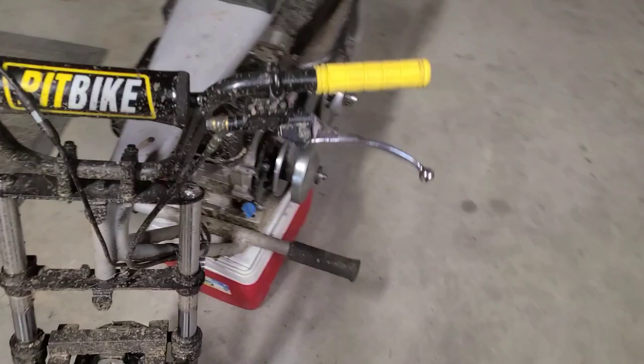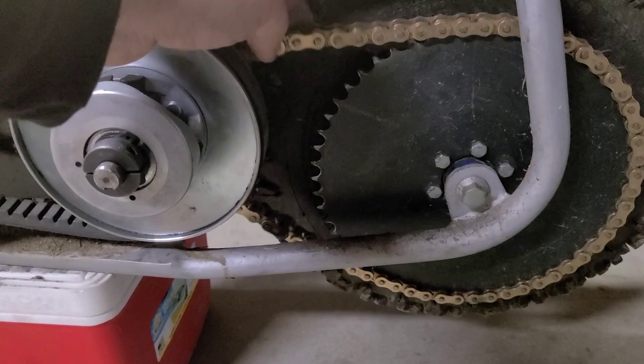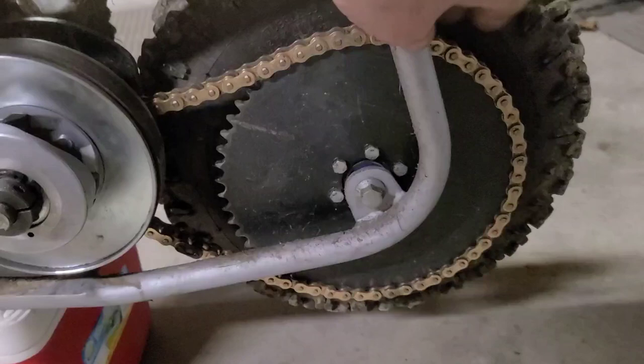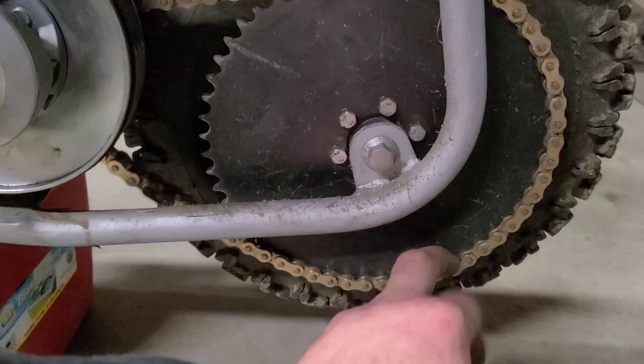After that ride, my chain is ever so slightly looser. Remember, I have this set up so that we can run it kind of slack. This thing isn't coming off the sprocket anytime soon. You see what I'm saying? Like, if you pull it to full tension, it can't come off the back here or down here, but I'd like to see it just a little more snug.